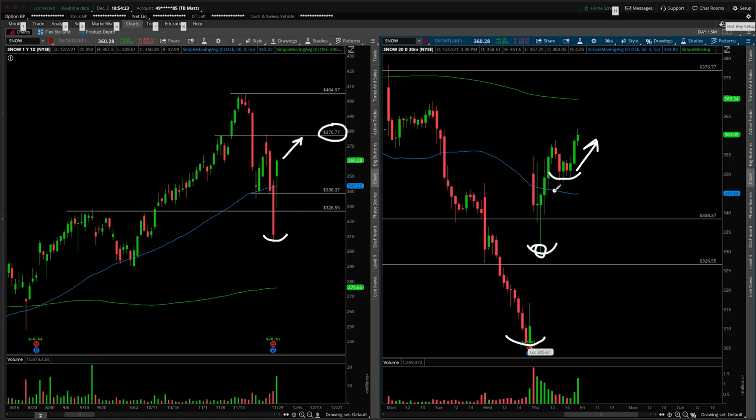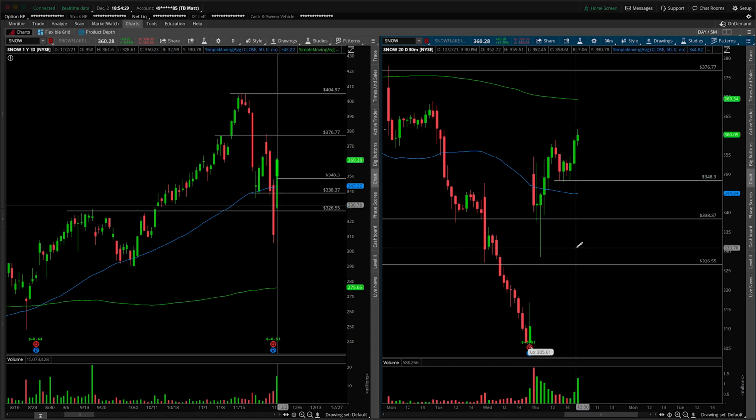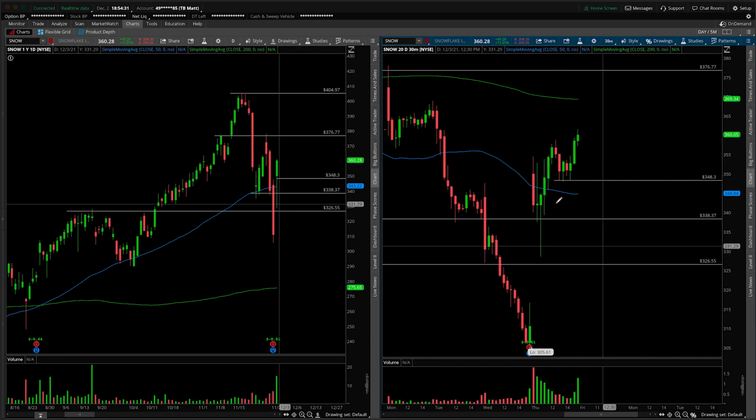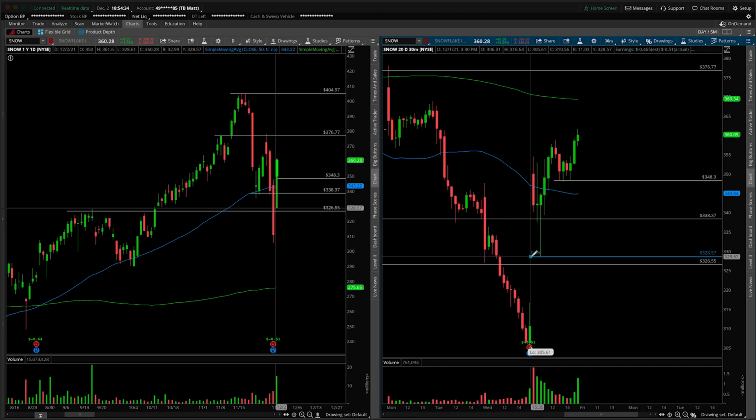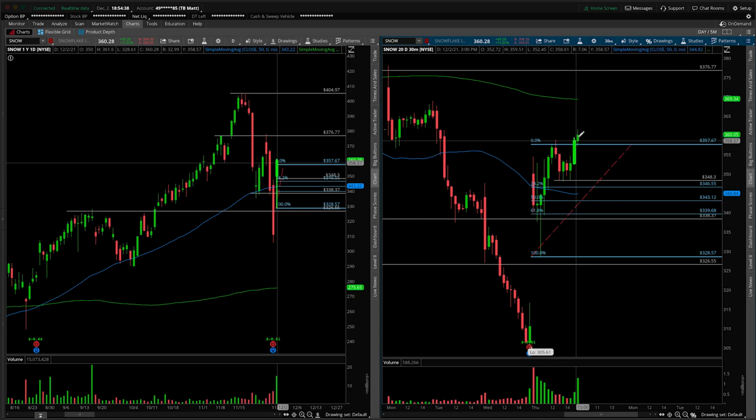What should be the levels to watch out for? Well, certainly from a structural standpoint, it's all about that higher low set, which we put in here at and around 348.30. Now, how does that line up with our Fibonacci? So let's do it a couple of ways. We'll come in from the low to the high of the first move. Remember that this is the first move here, not the high of day.